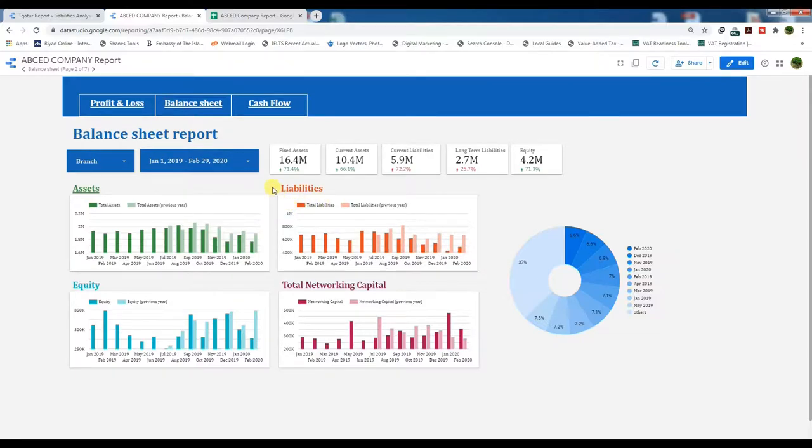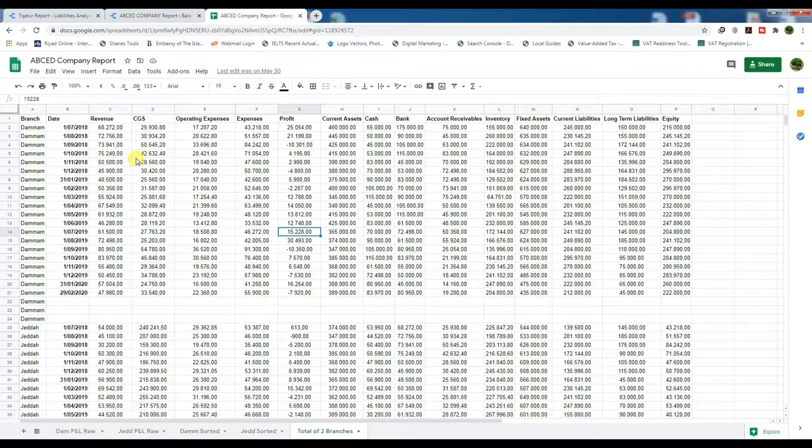I would like to show you the database which I am using to make these reports. I have connected the data from Google Sheets, and the format of our data will be column wise. You can add as many variables as you want. I have added some variables so I can illustrate the graphical representation in Google Data Studio. So we have two branches and we have month-wise data and so on. If you want to see how I have created this data and the formats of the cell, please check my earlier videos so you will understand well. And how I have connected this data to Google Data Studio, I have explained already in my previous lectures.